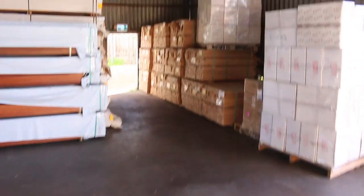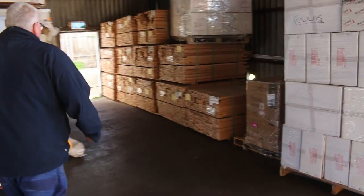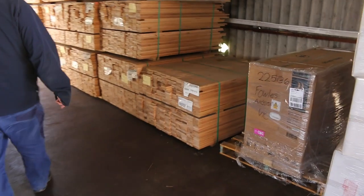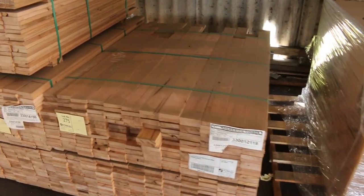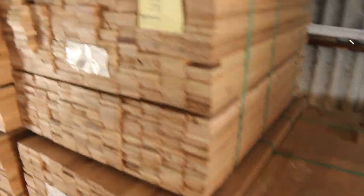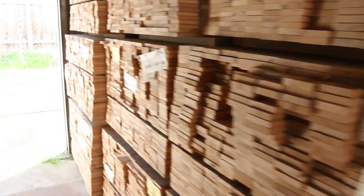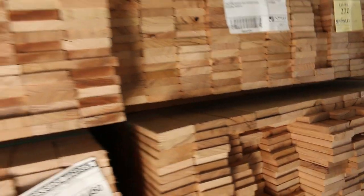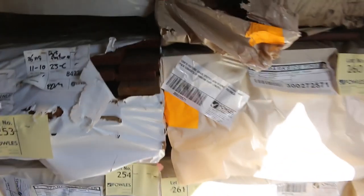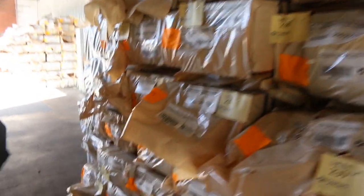Before we swing out, we'll just come across this side here. Just arrived — all these silver top ash decking shorts, 86x19. Some really, really nice looking stock there, very well presented packs. And opposite those, more decking. A few packs of the dark Queensland hardwoods there — some nice looking stuff. More spotted gum and Queensland mixed hardwood in there as well.